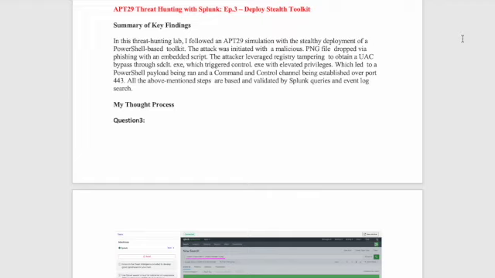The script then starts a new command and control, usually over port 443, which is commonly used for secure web traffic. This helps the attacker hide their communication inside normal looking traffic.